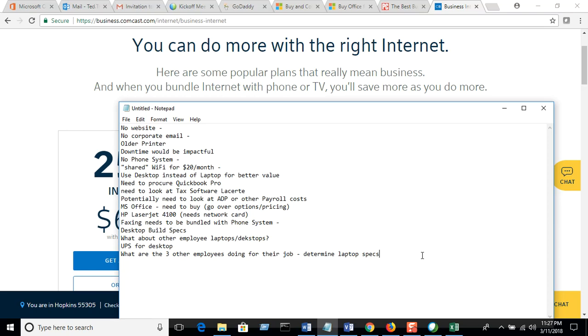And then there's a secondary decision. Desktops are a little bit more cost effective, but not as flexible because you can't take them home, obviously. So, depending on if these people are going to be working from home, I would then go down the corporate laptop route. Does that make sense, Bill? I just want to make sure I answered your question there.